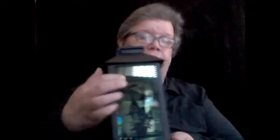And we come to the final item. Right now I believe there are no batteries in it. I don't know where they are at this moment, but this is actual tack of glass. The lantern hang-up. I got this at Kroger. They had a bunch of different ones. They had one that's like a haunted house. They did small skulls.